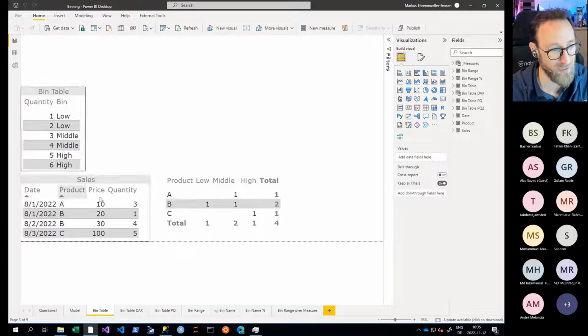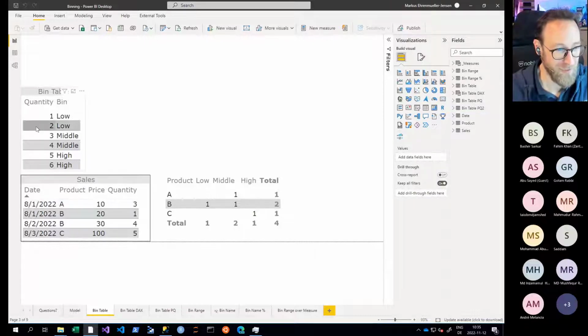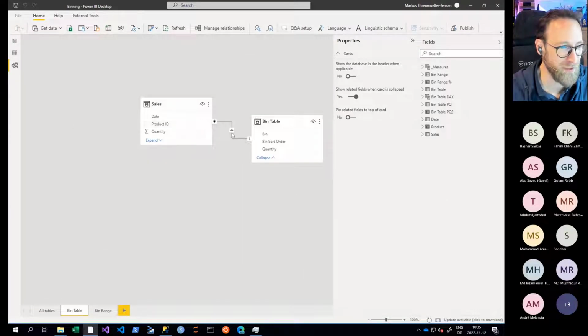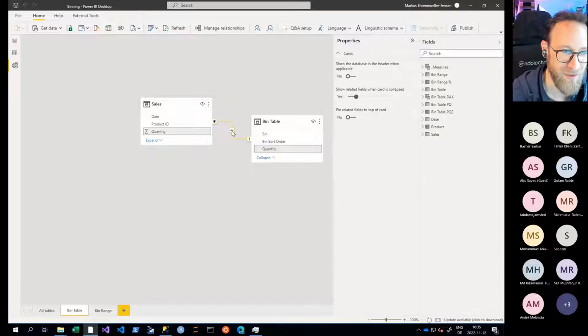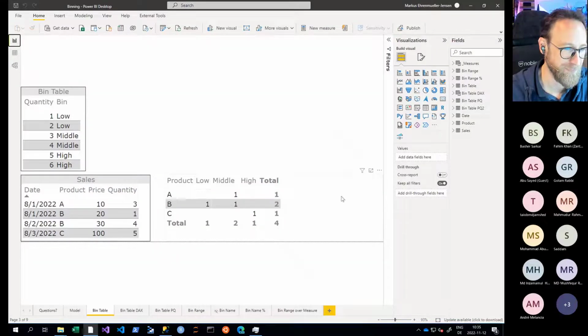And then we can join those 2 tables on the quantity, which is maybe an unusual idea because usually we join things on their ID, right? The quantity is not an ID here, but we can use this. So for example, one solution here with this bin table is that we have a relationship on the quantity. The quantity of the sales table is something I can also aggregate on, but I also use it to have the bin table associated with that, and then I can show the bin from this bin table in my report as I just did here. So this is one way.